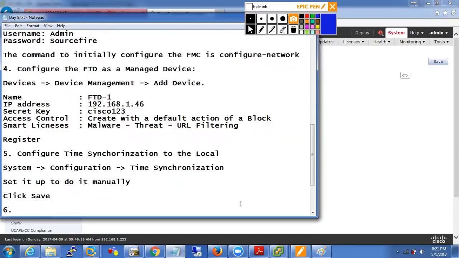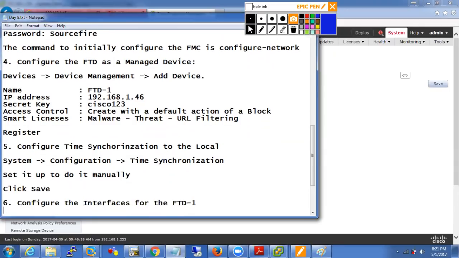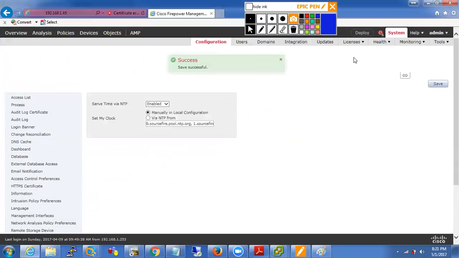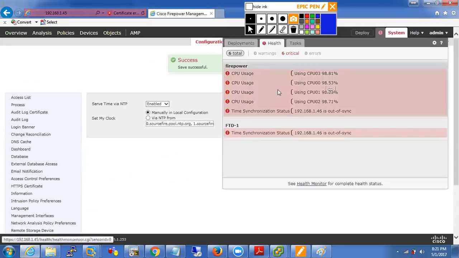Last step for today: configure the interfaces for the FTD. All right, it's done now. Save was successful. It took a bit, and it'll take even longer for this time synchronization message to go out.